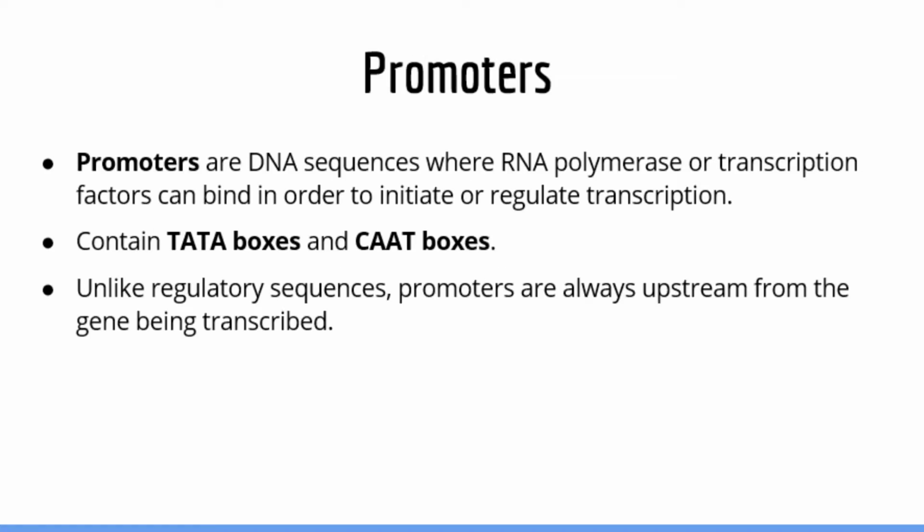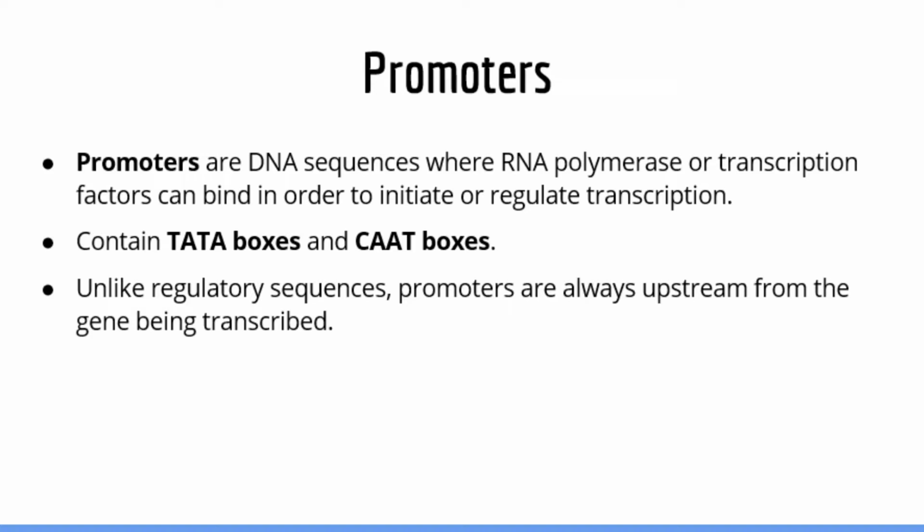Now let's talk about promoters. Promoters are DNA sequences where RNA polymerase binds in order to initiate transcription. However, transcription factors can also bind promoters in order to alter gene expression. Typically, a transcription factor will bind a promoter in order to block access to RNA polymerase and inhibit transcription. This is a very common mechanism.